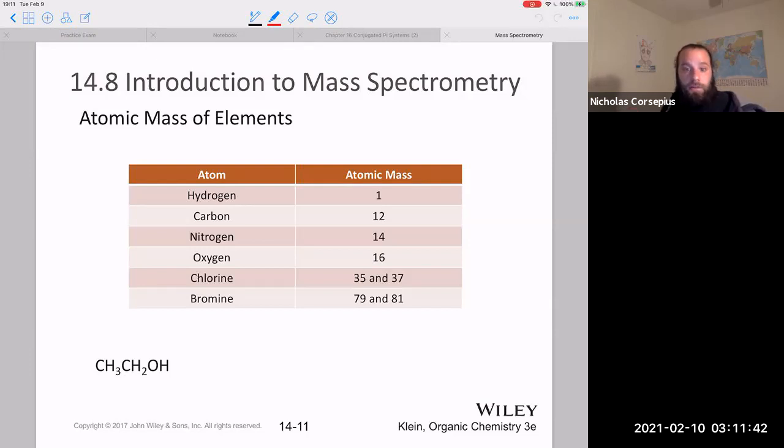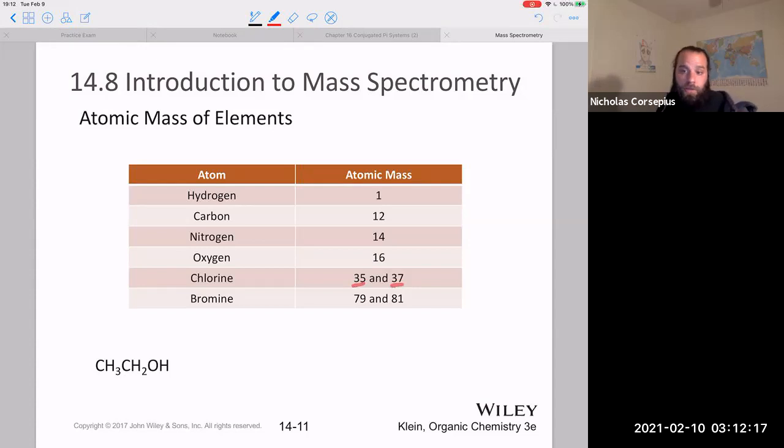For the most part, these are just these simple masses that you're going to use to determine the mass, or the m over z of your fragments, right? So for hydrogen, the atomic mass is 1 atomic unit. Carbon is 12, nitrogen's 14, oxygen 16. When we get to the halogens, different isotopes are way more abundant. So for example, 99% of the carbon in the world is carbon 12. There is a small amount that's carbon 13. When you're talking about chlorine and bromine though, there's actually a significant amount of both of those isotopes that exist. So we have to pay attention to both of those masses.